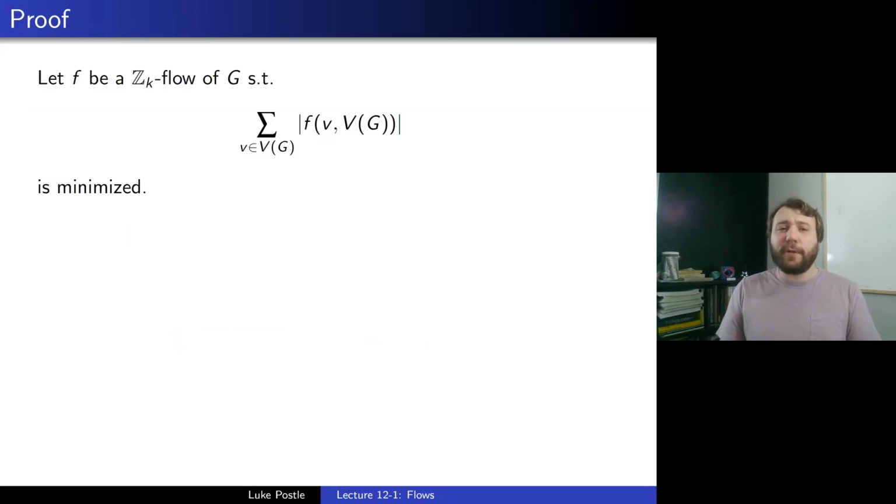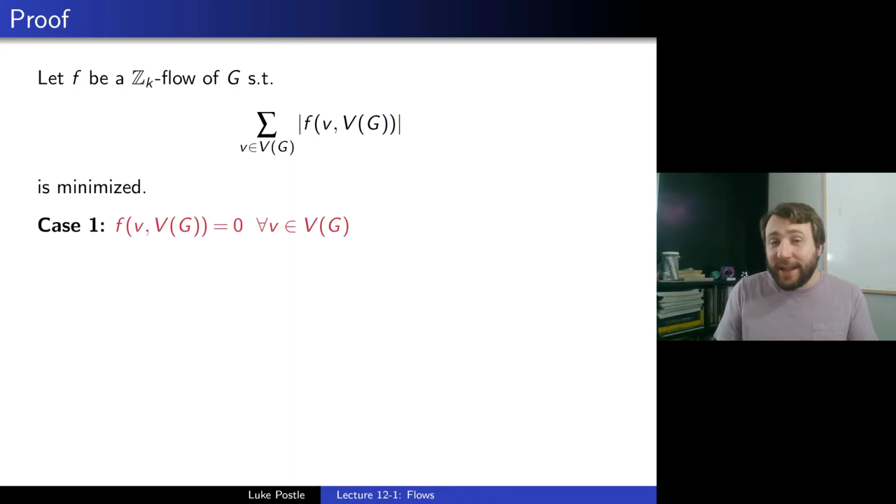So let's get to the proof. Instead of viewing it as an algorithm, we'll get to a minimum object. Here we'll take a Z_k flow that minimizes the sum of the vertices' absolute values. What do I mean by that sum? I don't mean as viewed as a Z_k flow, but as viewed as a k flow. In that previous example, we had a +3 and a -3, so we absolute value those, and that would have started with a 6 for this value, but we want to get it to 0.